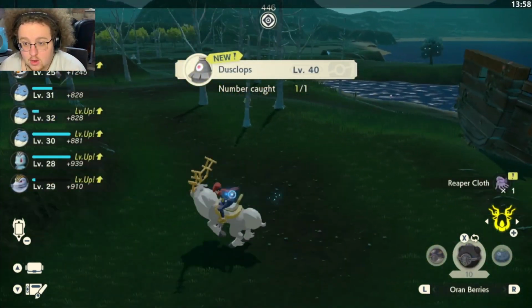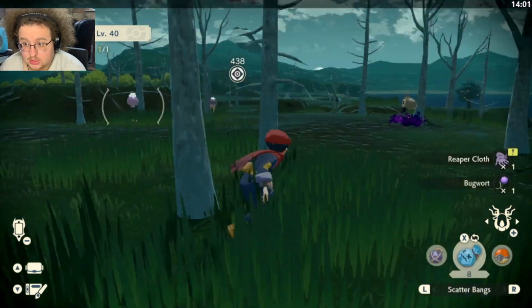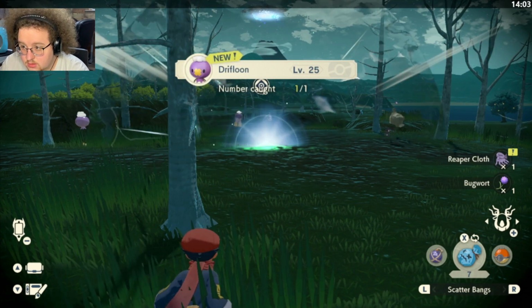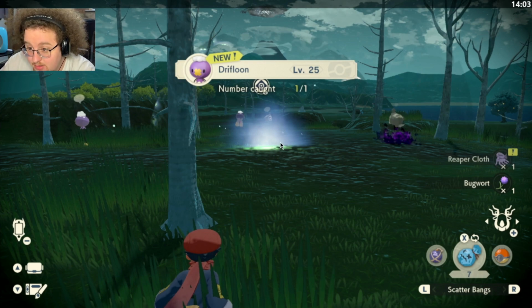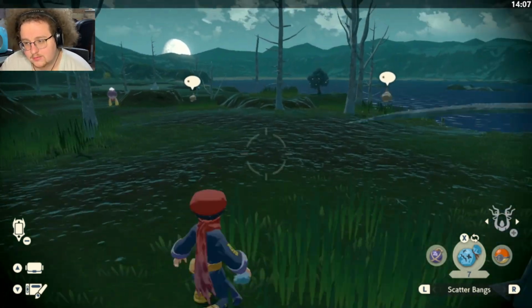All right, now we've got some Dusclops to take care of. Try not to let them see you. Get in the grass and crouch. And then these scatterbangs have a massive radius. I'll try to point out what the radius would be based off this. Okay, so the radius, you can kind of see the faint line here of where the explosion ended. It actually goes out to right here. It's a really, really big perimeter. So if you feel like you're gonna hit it, you probably are.